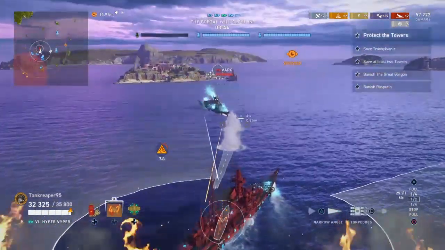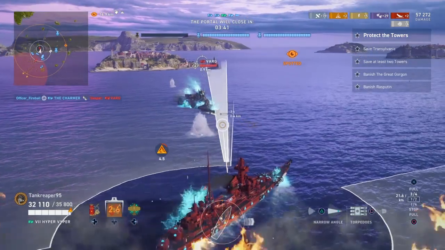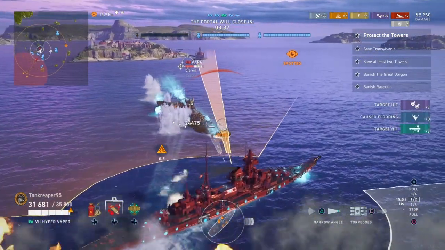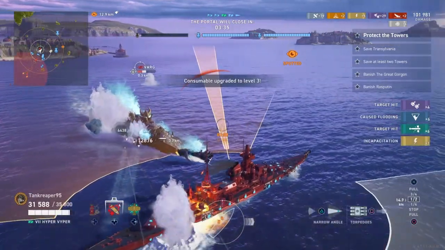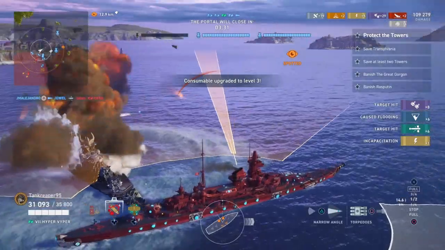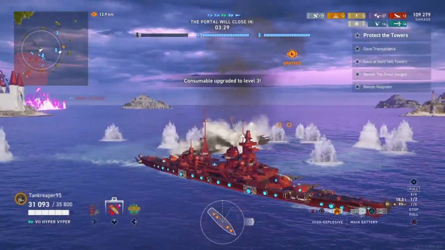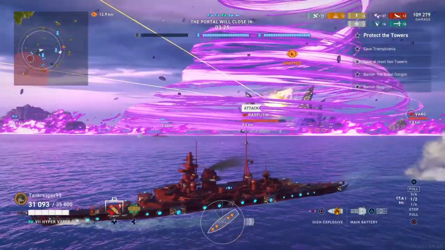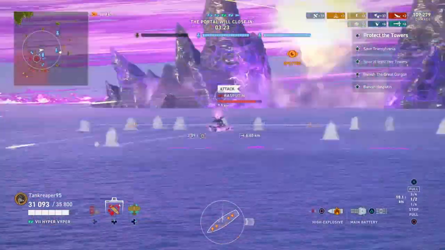So I'm thinking, you know what? Let's launch torpedoes at this guy. So I slow down just a little bit. Launch one launcher, launch the other one. Oh, hopefully he dies. Someone takes him out nice before he starts ramming me. That was good. All 6 torpedoes hit him. Too bad it didn't kill him. But up to 109,000 damage.